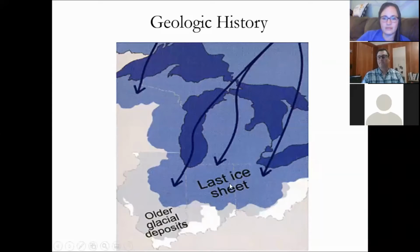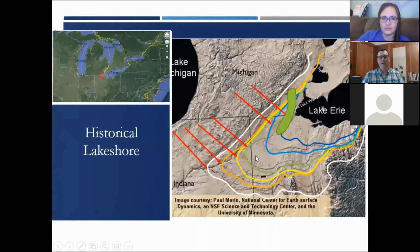And around 18,000 years ago, it retreated from present-day Ohio and left behind these lakes, not the lakes that we know today as the Great Lakes, but different lakes that were in a different shape at that time. So as those glaciers retreated, it left sort of shorelines. You can imagine that, like when any lake dries up, it leaves a shoreline behind. And you can also see some of the sediment that was on the bottom of the old lake.